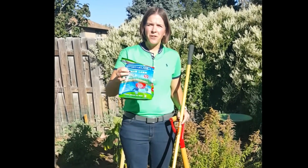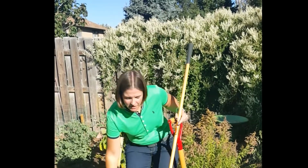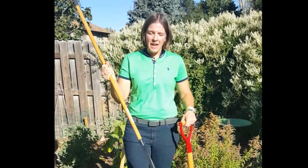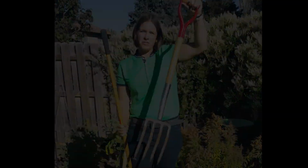Some tools you'll need, of course, are seed of your choice. Now that's important depending on what species you already have growing in your grass. You'll need a leaf rake to rake things in following the seeding, and then you'll need something to poke holes into the soil, and I'm just going to use a steel tine pitchfork.